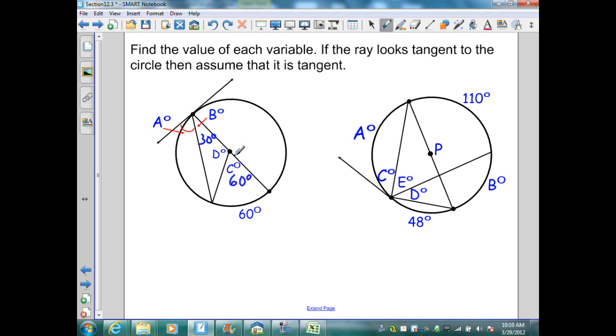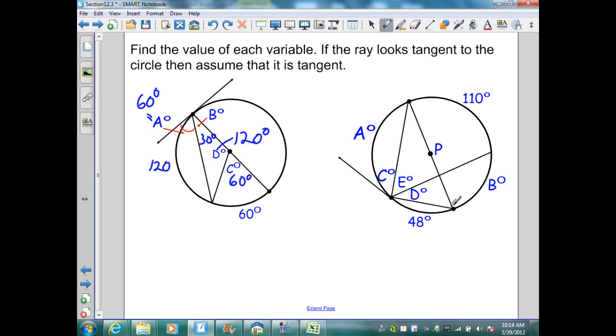I know that this is a diameter, therefore that forms an arc that is a semicircle. And I know that this is 60 degrees. The remaining part of this arc has to be 120 degrees. This is tangent to the chord. And from theorem 12.10, I know that it is half its intercepted arc, which makes this angle 60 degrees. Now I have a central angle that intercepts this arc. And I know the central angle is equal to the measure of its intercepted arc, which makes this 120 degrees.